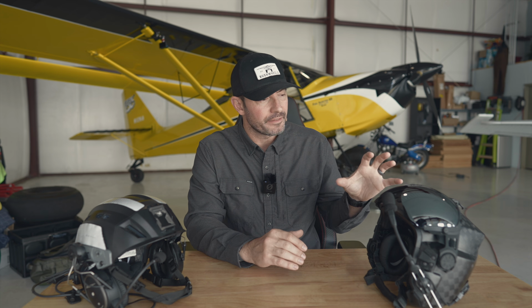This one I found incredibly finicky, kind of hard to get on there. You can't have two different colors at the same time, and it isn't a bad visor when you're using it. The clarity is pretty good, but it's just not a terrific implementation, whereas this has obviously been thought out incredibly well and has been designed to not only work well with multiple visor types, shaded, dark, clear at the same time, but also with helmet accessories without having to remove the visor. That's a big deal. It also is going to be good for anybody that needs to use a mask.